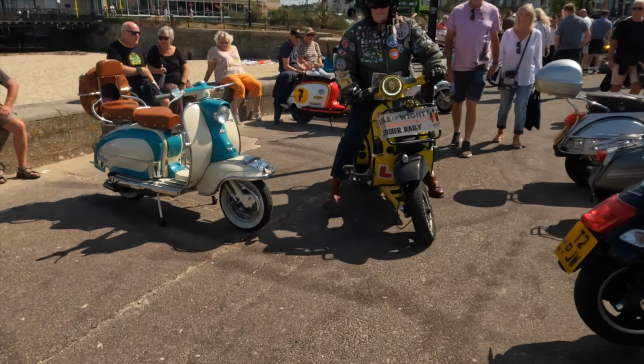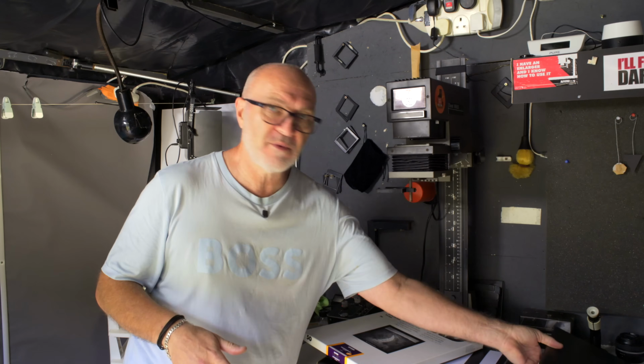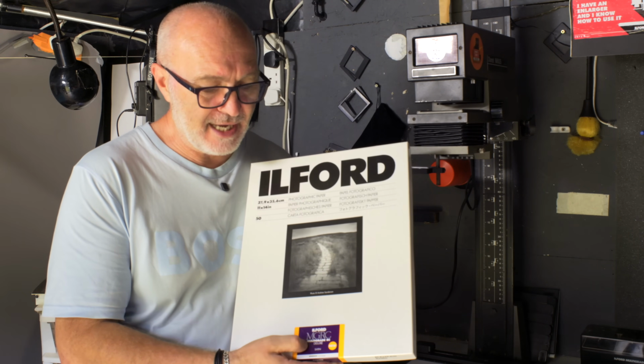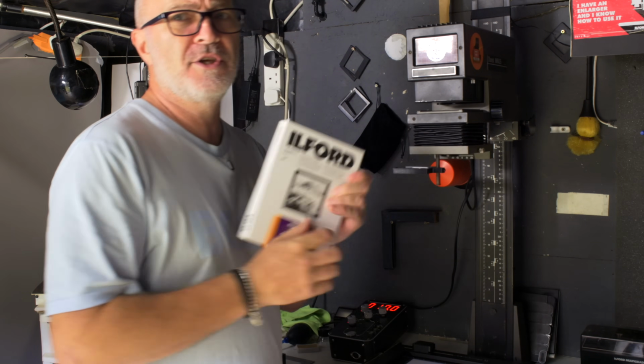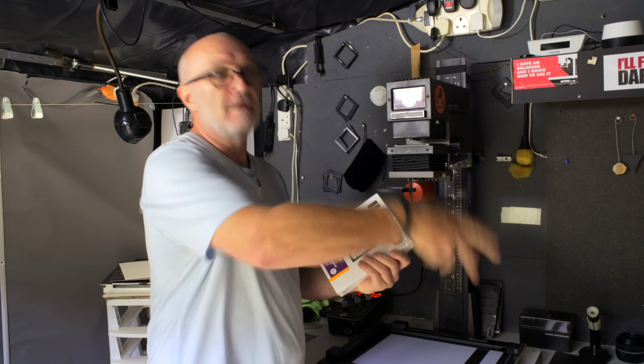I've got my negatives here in my folder. From that, I shot 4 rolls of film at the scooter rally, so I'll show you the ones that I need to make prints of. I'm going to be using Ilford's Multigrade Deluxe satin paper, but I'm also going to use the smaller 5x7 for my test prints rather than cut up the other paper.